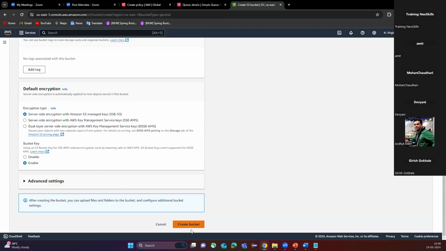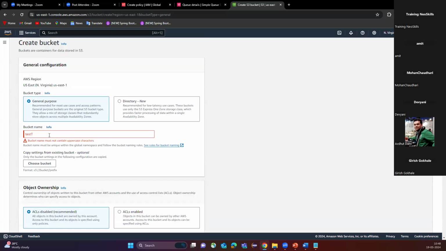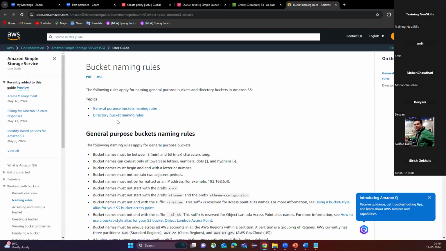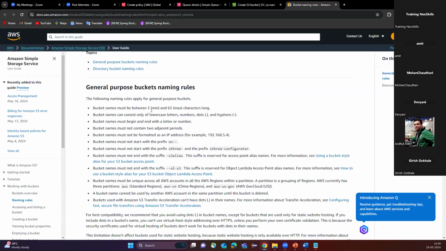Does anyone guess why it won't be created? If you remember the naming convention, uppercase is not allowed. There shouldn't be any uppercase letter here. The name is 3 to 36 characters and consists only of lowercase letters.